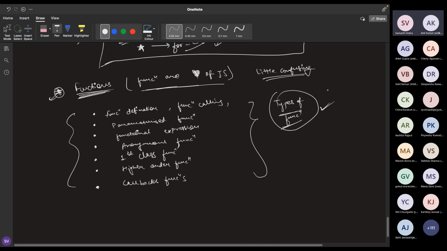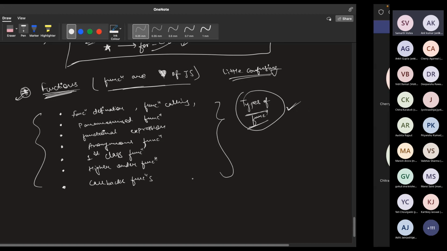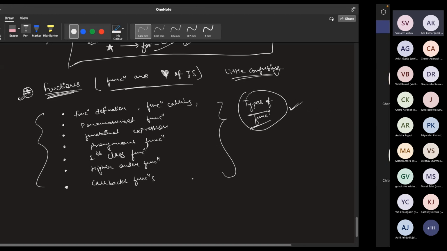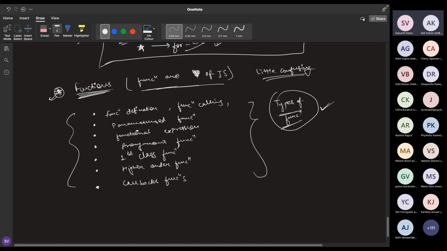So let's not start the topic today because I want to take the entire class on the functions so that I explain it in continuity. If you want to give it a read from MDN or any place, just try to read out these things. These are very important. According to the interview point of view, these are the most asked, I won't say the most important. These are the most asked because they have different names, right? So the name does not explain them.